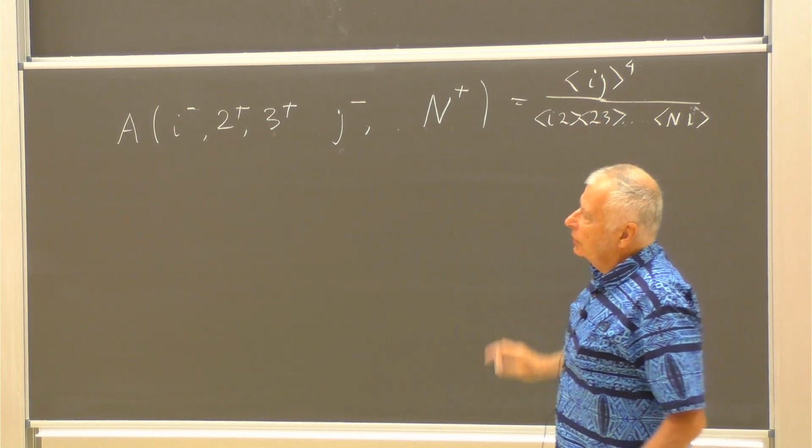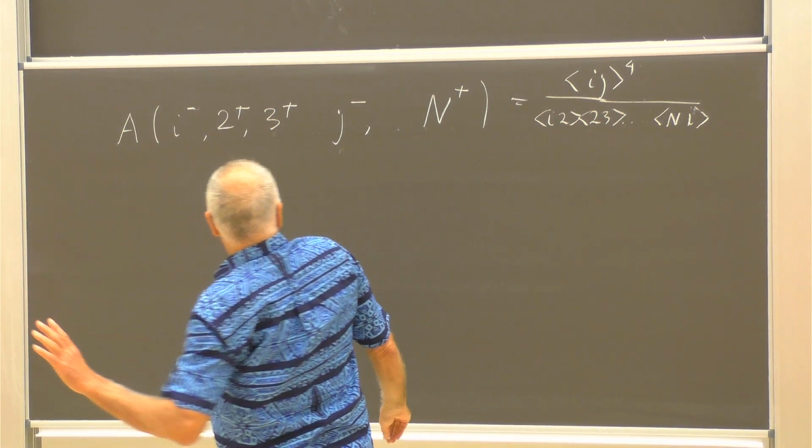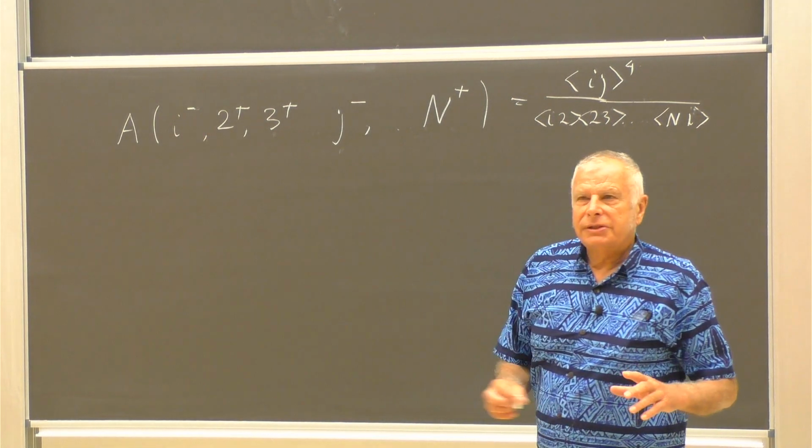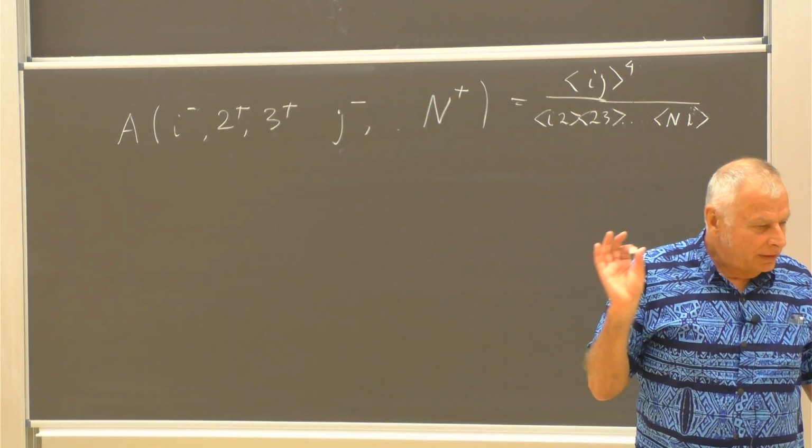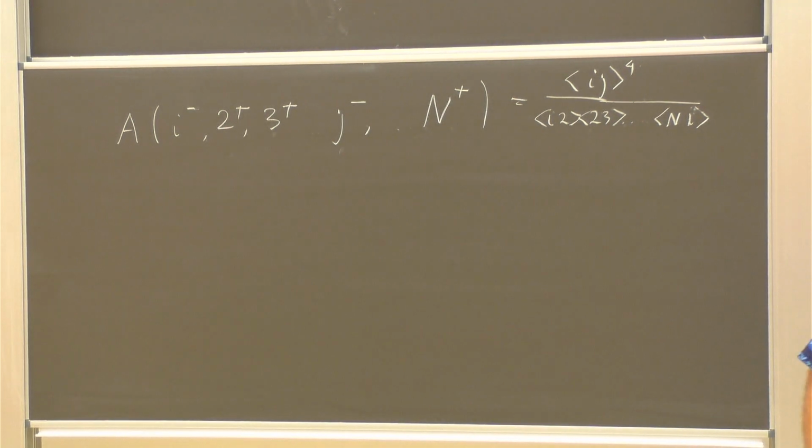As I mentioned, you can use these Feynman techniques. You can use some recursion relations to prove it. The quickest proof is using something called BCFW recursion relations, but I won't go into that. What I want to discuss now is something more related to celestial holography. I want to discuss soft limits of amplitudes.